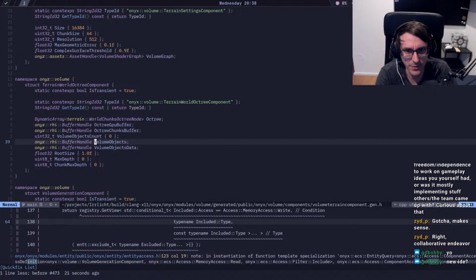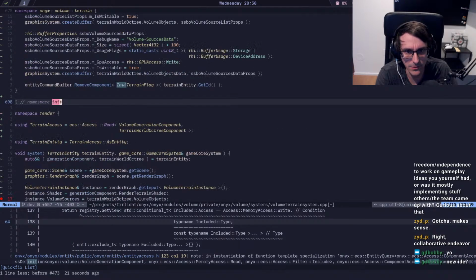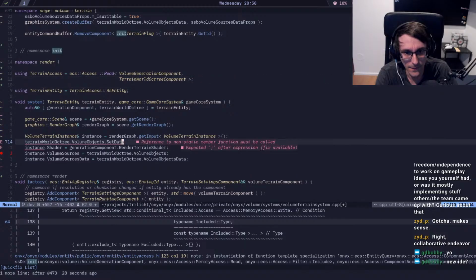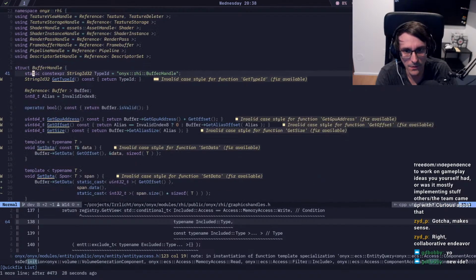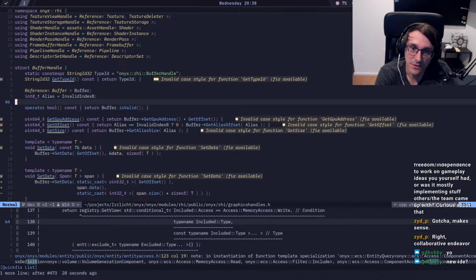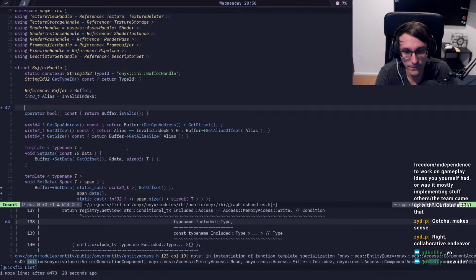Is that not a buffer handle? Should I not be able to do something like that? I don't have any usability here. Why do I not have that? Nobody knows.